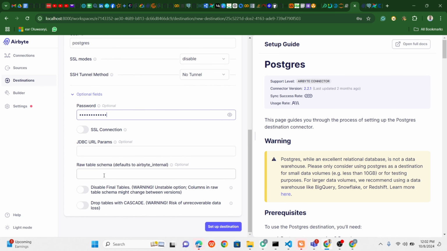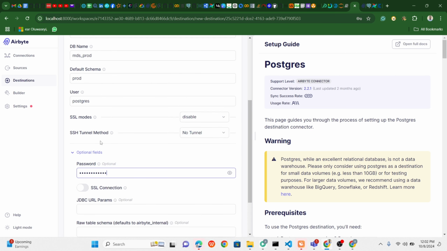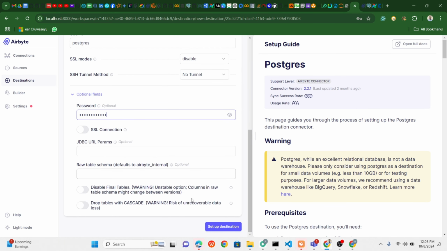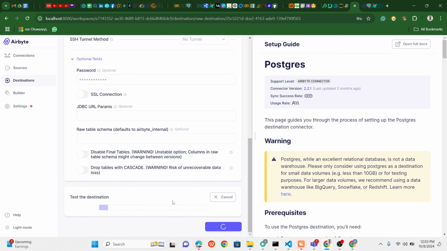What else? Let's look at all of this. Okay, I think everything is set up for the destination. So let's see.